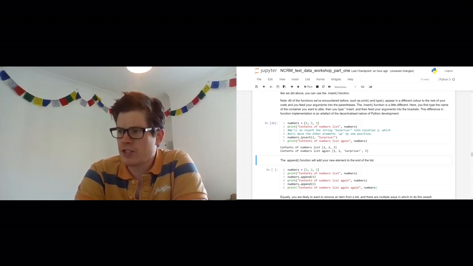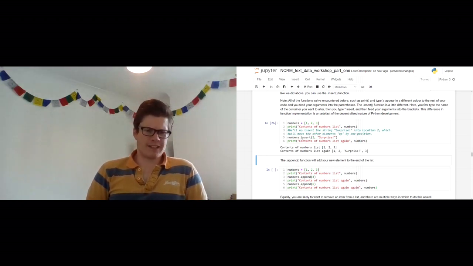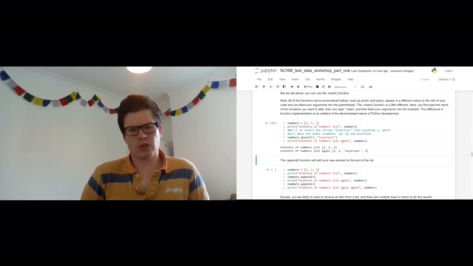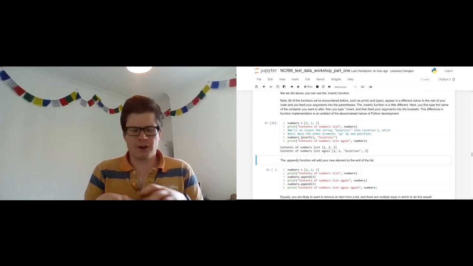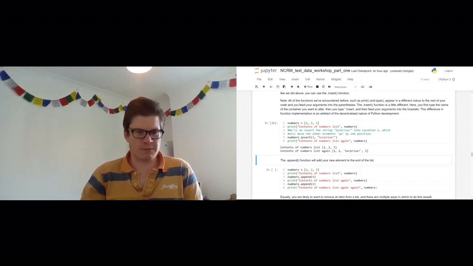I then say numbers.insert. And here we start to see the first example of something a little bit annoying in Python, in that not all the functions have the same syntax. All programming languages have these little nuances, and it's largely due to how the programming language is developed in a decentralized manner.